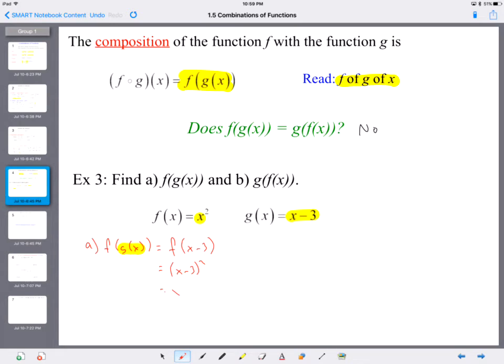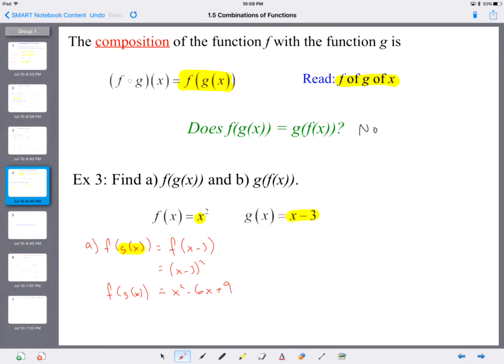And then you'll simplify that, which is x squared minus 6x plus 9. And so we've created this one machine or one function that does both things. And so we have f of g of x. So instead of plugging into g of x, taking it out, plugging into f of x, and taking it out, now we can just plug it into this expression, x squared minus 6x plus 9, and then when we take it out, it's already done both things for you.